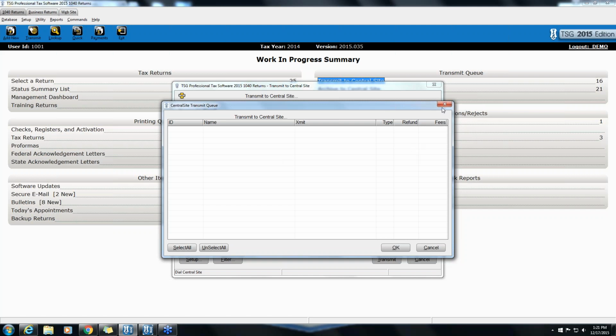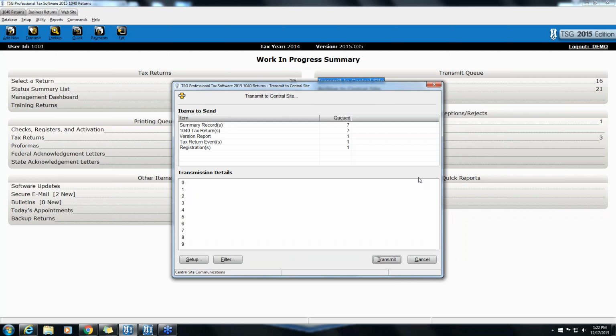This is just an additional step for you. And maybe in your office, you might not be able to queue the central site depending on the access levels that were provided to you. But you will be able to queue it, and then you'll be able to see it here before you send it out. And then all you have to do is hit transmit, and then it'll send the tax return to the IRS, okay? So we'll go ahead and close this.